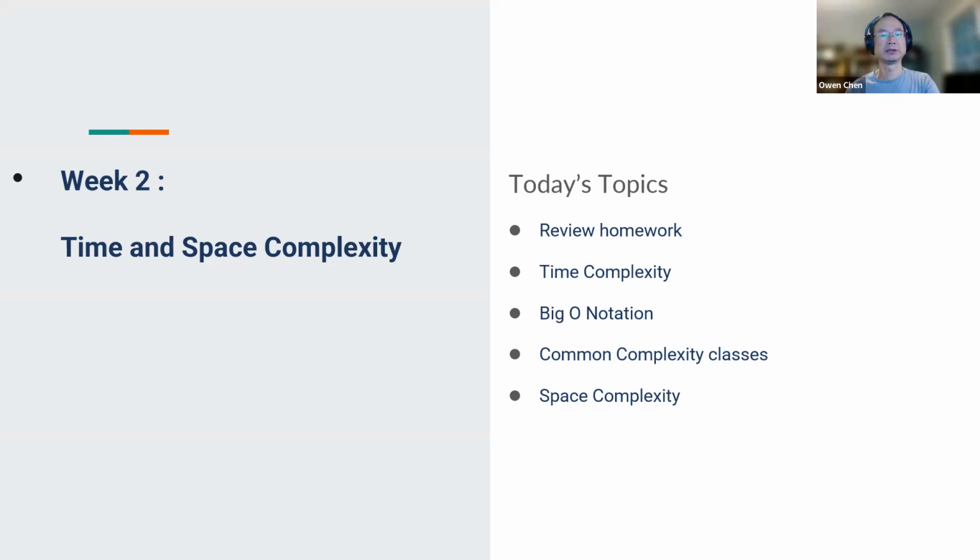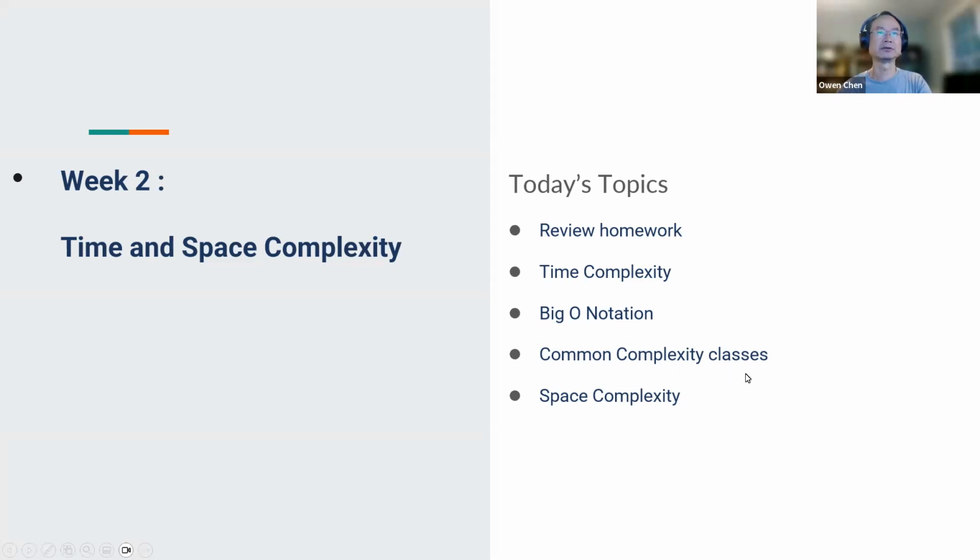How do we measure a program's efficiency or complexity? There are two dimensions to the efficiency of a program. One is time, how fast it can run for the problem. The measure is called time complexity, and there is big O notation to measure the time complexity. Similarly, there is also space complexity. So for any program, to measure how efficient it is, measure the time and space complexity.